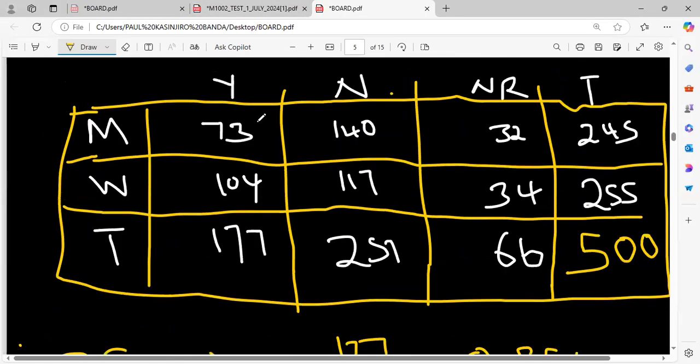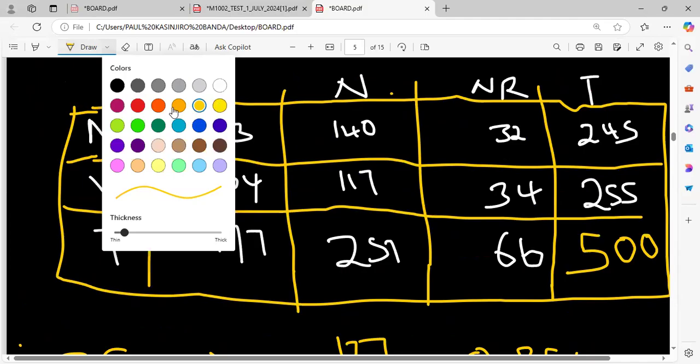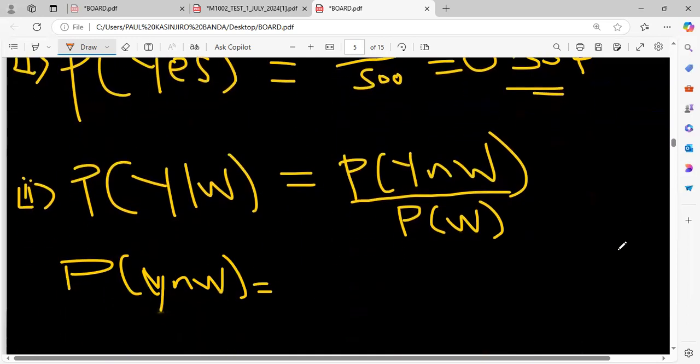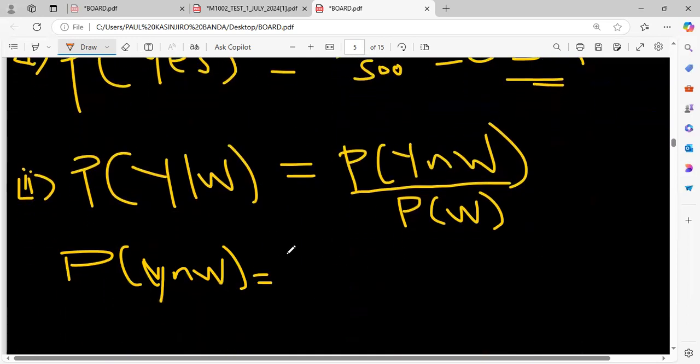okay, so when you go on this table here, this is the column for yes, and then this is the column for woman. So we are going to get the number that is intersecting these two. If I go like that and then I go in this, we can see that they are intersecting in here, right? That's why you have your yes and woman. So the probability of saying yes and woman will just be 104 divided by 500.